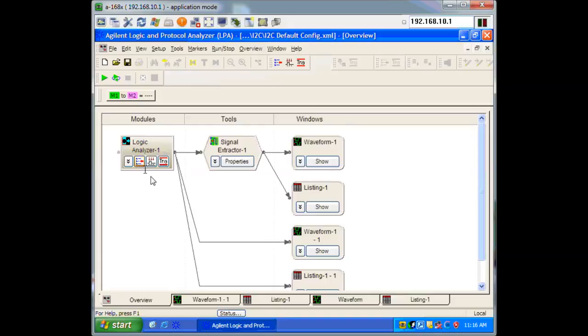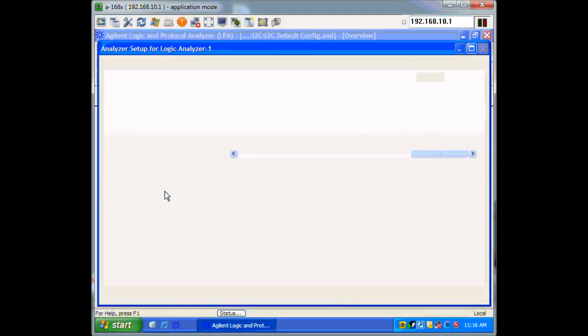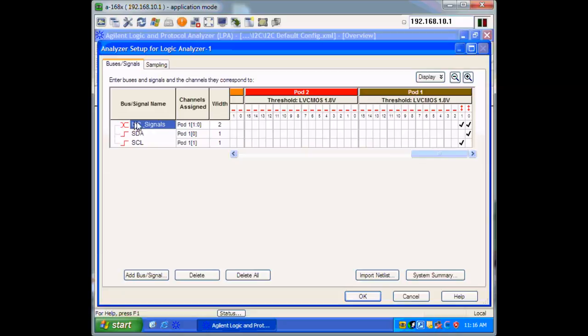we'll need to start off by making sure we have the right connections. So we come in here, and you'll notice that it's got I2C signals, SDA and SCL on pod 10 and pod 11. You can either remap these to a different pod if you need to have them somewhere else, or you can move your signals as I've done to match up with the pod.